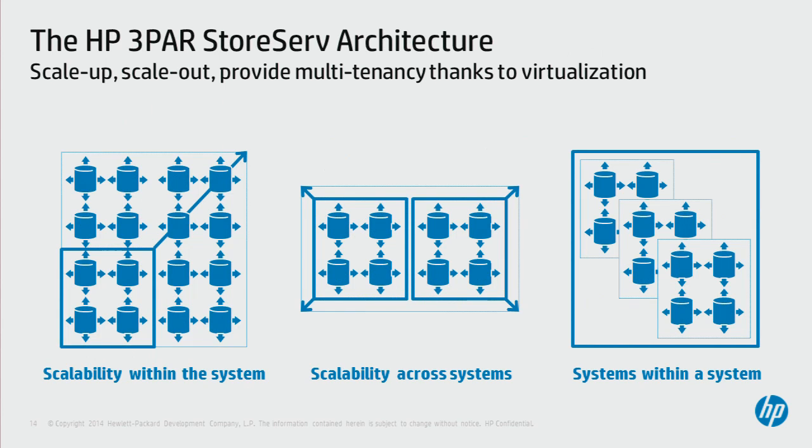In fact, I've got a slide that talks about this a bit more in detail. We've got scalability within the system, which is the ability of the platform to scale up and scale out. We've also got scalability across systems. What does that mean? It means you can have stretched cluster capabilities, and I'm going to cover that in the next slide, but it also means you can migrate data online from one system to another. And we've also got systems within systems. What is that? That is virtual storage arrays. You can have one 3PAR system and then logically partition it for secure multi-tenancy, or also to define quality of service rules on those particular virtual storage arrays.